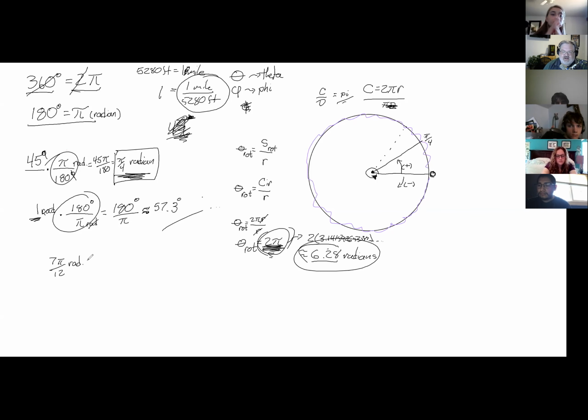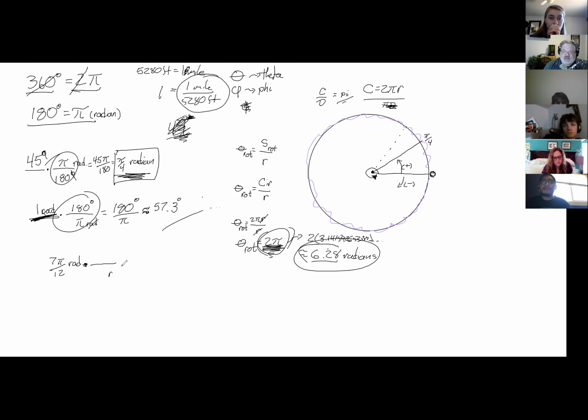Any clean cut of a circle is going to have that pi in it. Do be careful. Not all our radian measures have a pi in it. That 45 radians, there was no pi in there. All that means is it's not an even cut. But when we started, we defined 1, 2, 3 radians. It's just when we try to divide this up into even pieces that pi has to come in. So it's very common to see radians without a pi in it, but it's also extremely common to see that pi. But if we wanted to convert that radians into degrees, we'd be doing the same thing.